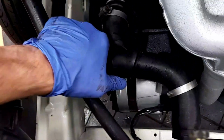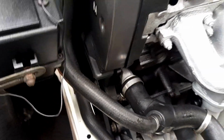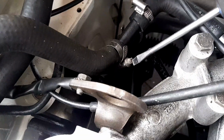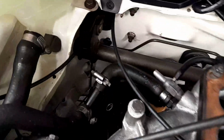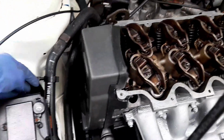I'll just leave that for a second. Okay, so just get that tightened, and obviously that goes into the radiator. Lovely. I think that's all. Yeah, that's tight. Yeah, that's tight. Lovely. That's nice and tight. Right. Clean that dipstick. Absolute pain in the ass. Okay, so we seem to be clear. I can't remember what that's for. Oh, it's one of the cables.